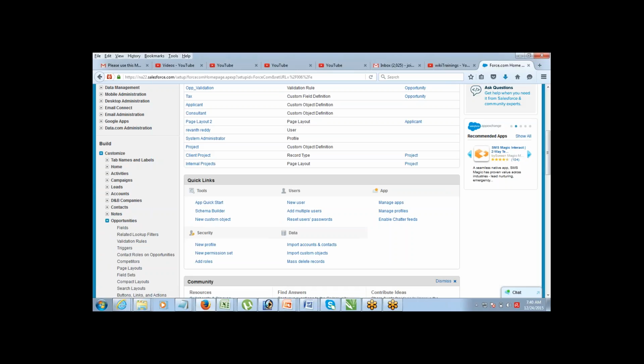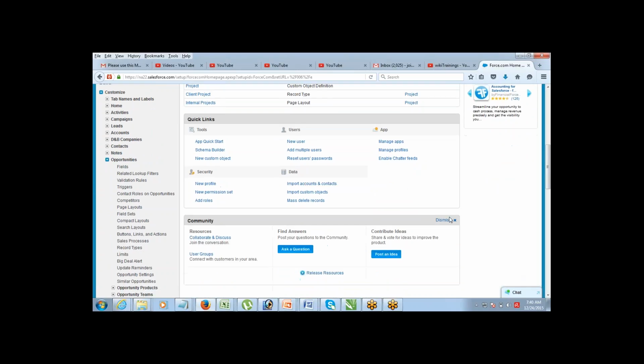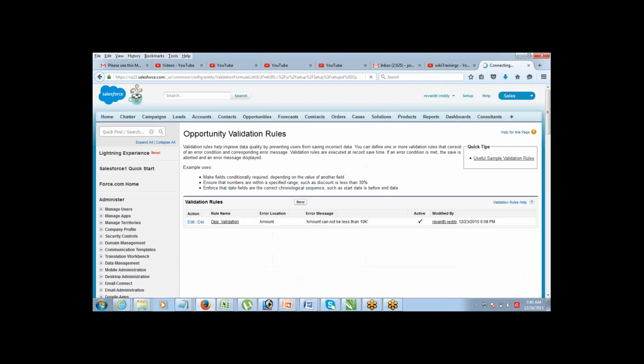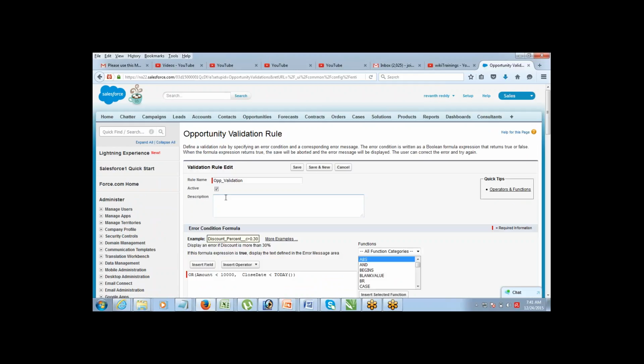So go to the validation rule under opportunity. Click on edit and deactivate it.